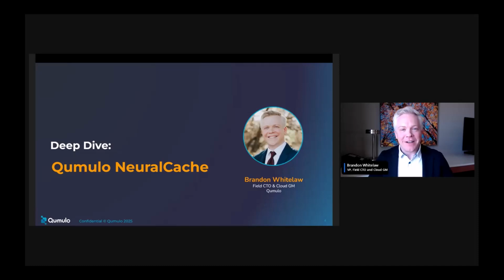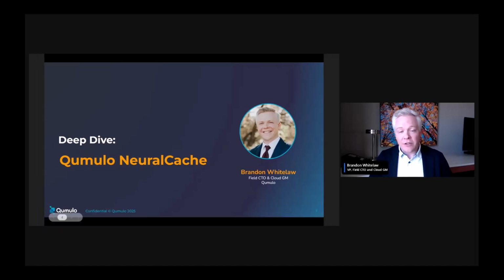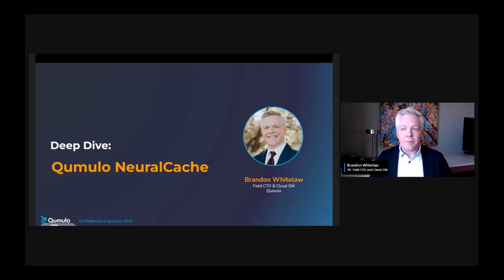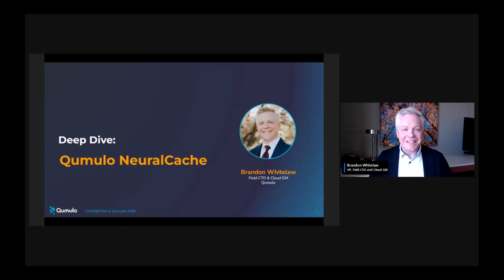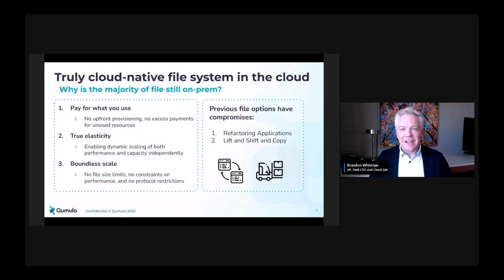And reflecting upon the theme for today, a great quote came up, which is that the future is now, it's just not yet evenly distributed. I feel that's the way to think about the impact NeuralCache has on our technology and how we empower our customers, moving towards using the world's most advanced file system to connect data to services, people, and the needs anywhere it may be, from on-prem to the cloud at the edge. So with that, I'll walk you through a deep dive of the special sauce behind NeuralCache, and then pass it over to Matt to show you it in action.